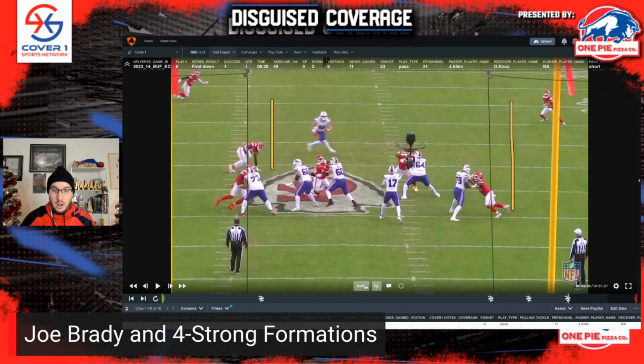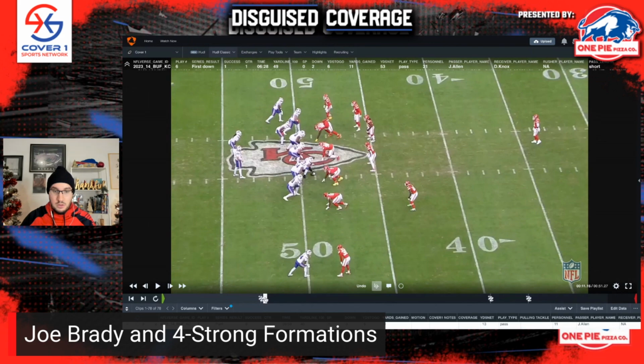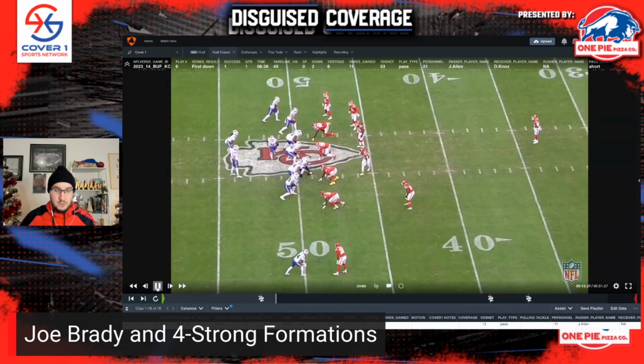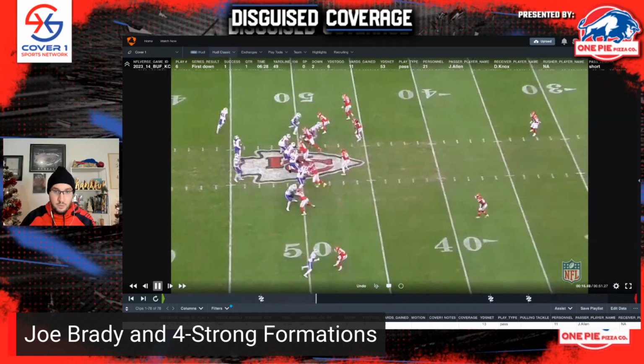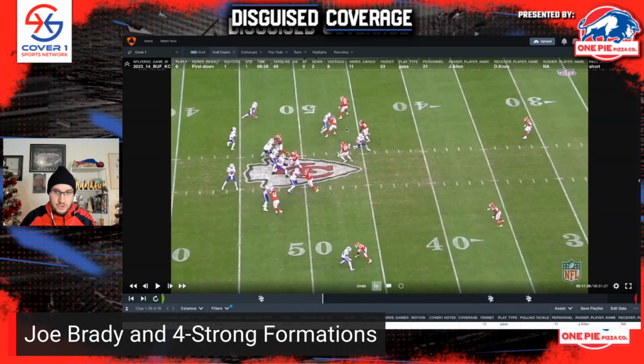And again, if we look from that sideline angle, this is where that four strong concept comes in. So this one is nice because it's the motion tied with the four strong concept. You have defenders flooding this area because they have to honor the 1, the 2, the 3, and the 4. As JP talked about earlier, offensive spacing and angles and geometry. Sometimes defense is just math against the run and against the pass.